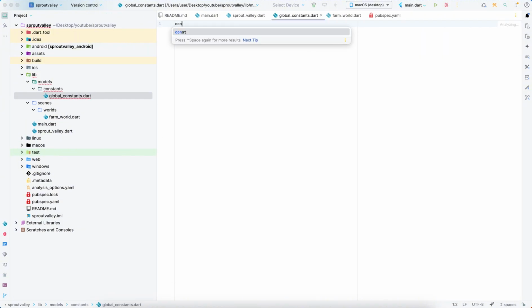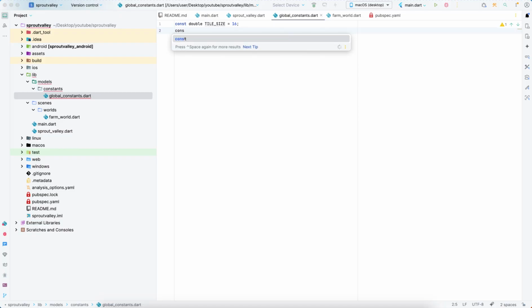I'm going to create the tile size, with the value 16, and then const double, the world scale.